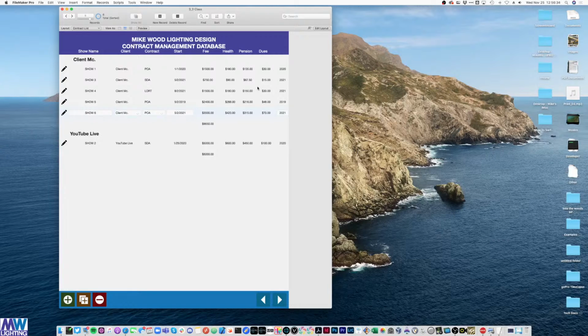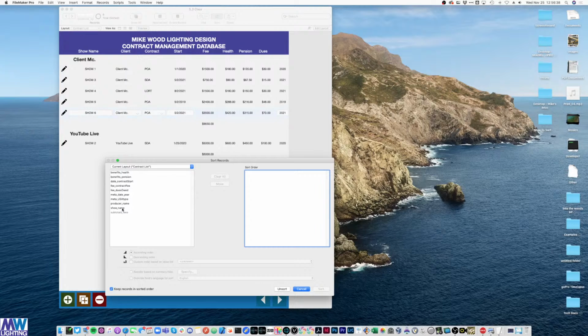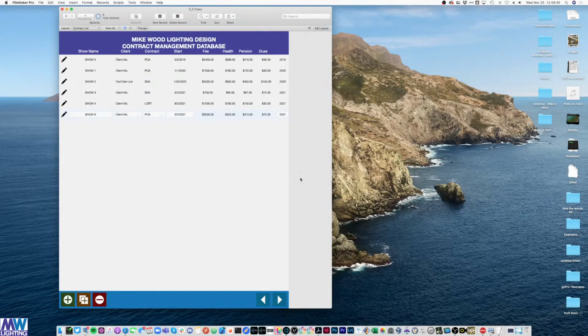So now I can sort by that year. I could click on the sort button here, clear that and say sort by metadate year. Just like that. Now they're in year order, which is super handy. And you see where I'm going with this, I hope. What I could then do is create additional layout parts with a 2019 header, with a 2020 header. And then I can create summary fields that summarize what is going on just in that particular year.